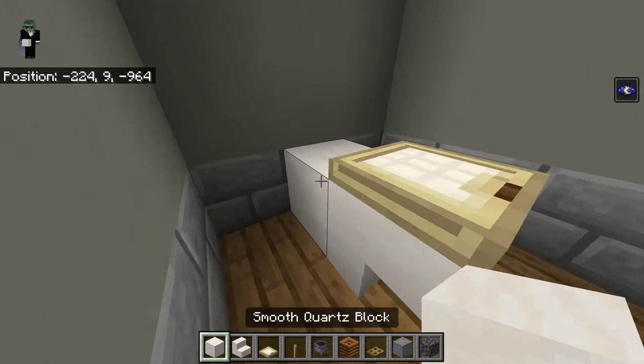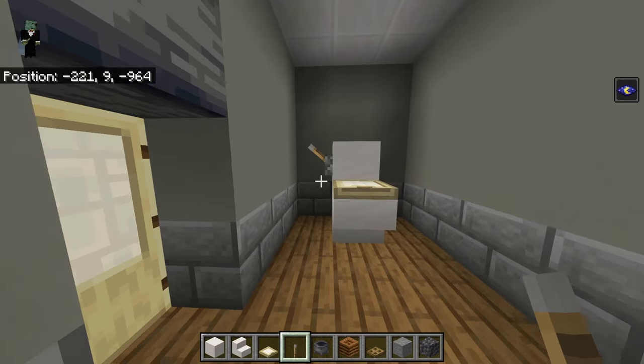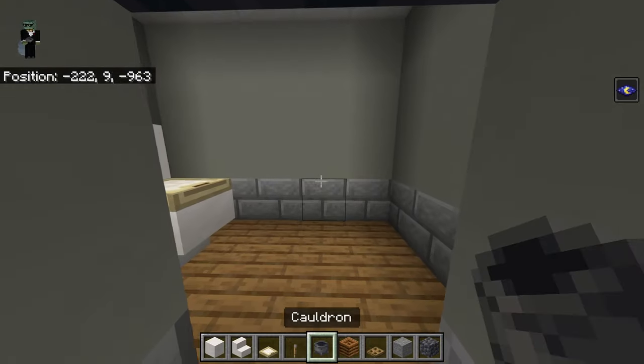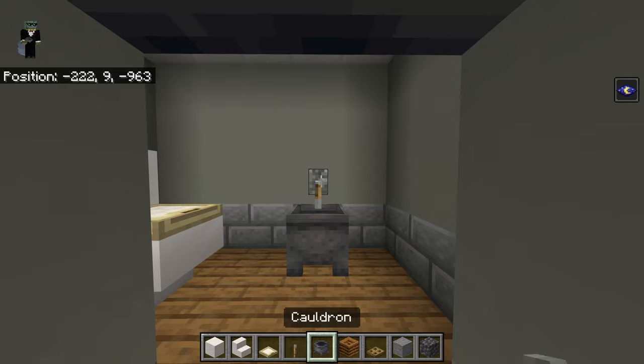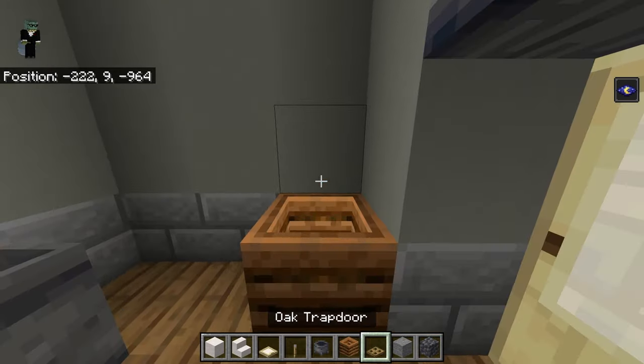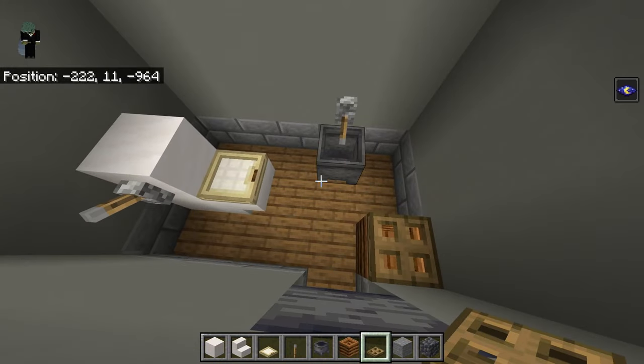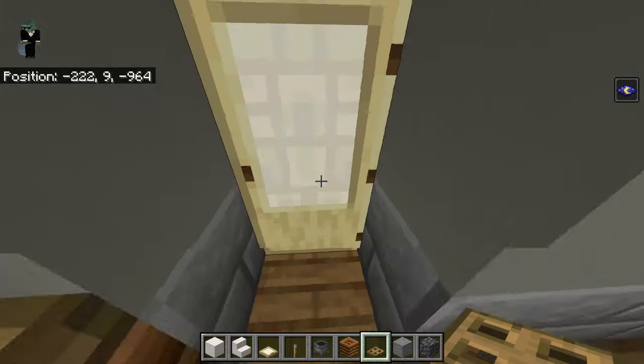And on top of the original smooth quartz block, you'll place another smooth quartz block with a lever off the left. Again, looking at the door, if you look straight across, you'll place a cauldron here with a lever above it powered on. And then the corner closest to the door, which is this one here, you'll place a composter with an oak trap door on top. That's your bathroom layout. Maybe it's mirrored, maybe it isn't, but that's what they both should look like, roughly.